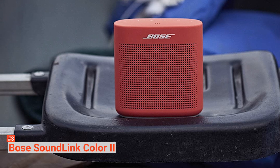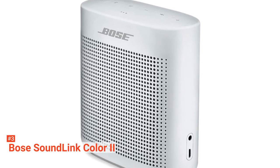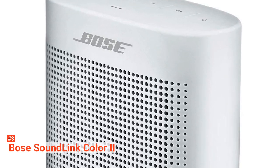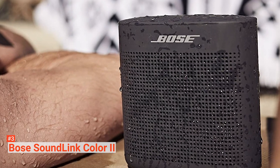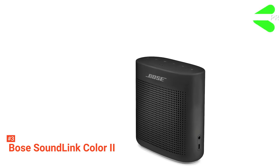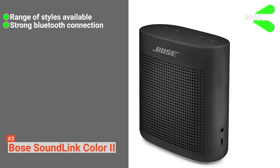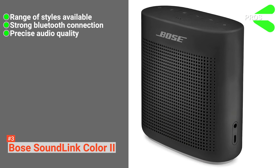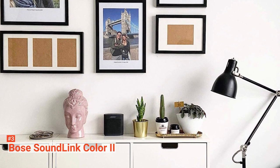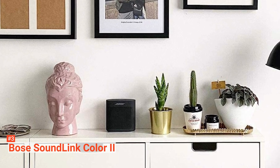With this Bose speaker, audio is accurately reproduced, though most small standalone speakers do have difficulty with low notes. Bose tries to bypass this deficiency with the SoundLink Color 2's passive radiators, which work well but can result in unclear audio when the volume exceeds 70%. Even so, the sound quality is extremely impressive considering the small size and weight of the product. Its pros are: it's available in different colors to match your style, it has great stable connection options, and it produces high-quality sound. However, its system for connection with other speakers can be a little confusing. The Bose SoundLink Color 2 is a small but loud speaker, great for outdoor gatherings as it's easily portable and has a long battery life.